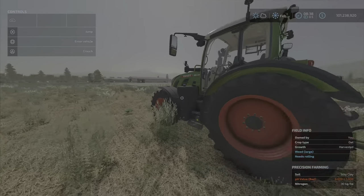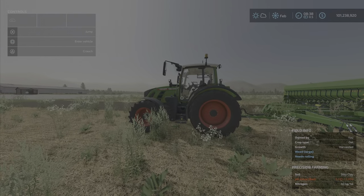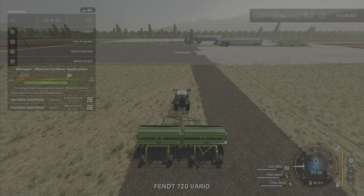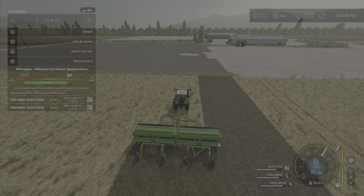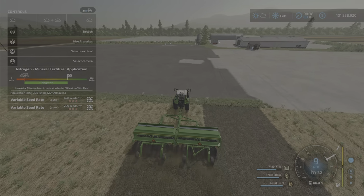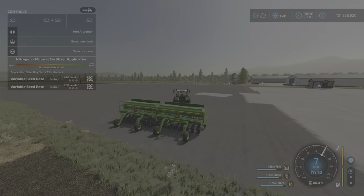Yeah, okay, so this is really confusing. You have to fold the back seeder to be able to manually turn it on. It's very confusing as I'm trying to explain it, because before you could turn on, see, they're not both lit up, but they're both seeding now. And then you lift up, that's just the back one. If you lift up the front one, they both lift up.